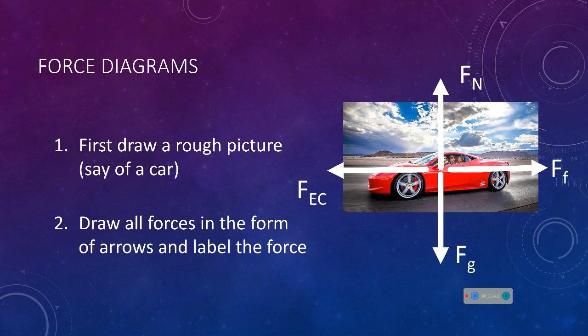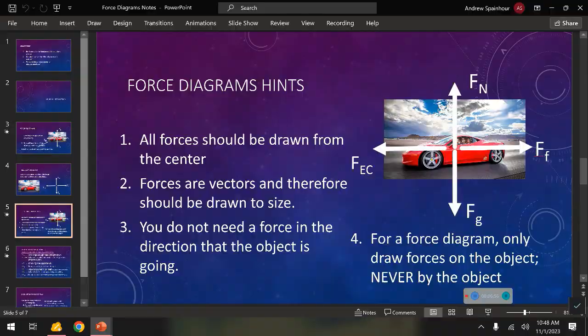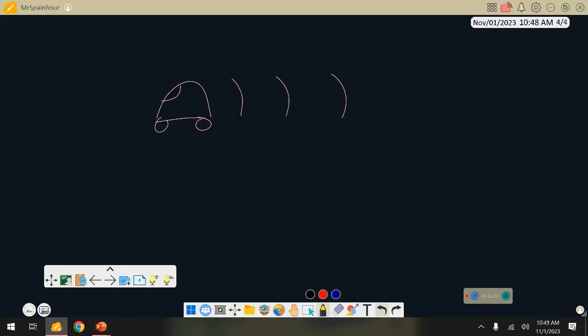Next, actually, let's do this real quick. Draw the force diagram of a person just standing there. Go ahead and do that now. Shouldn't take you very long. Draw a rough picture of a person. Shouldn't be long because there's not too many forces acting on the person. What's the easy force acting on the person? Gravity, very good. And what else?